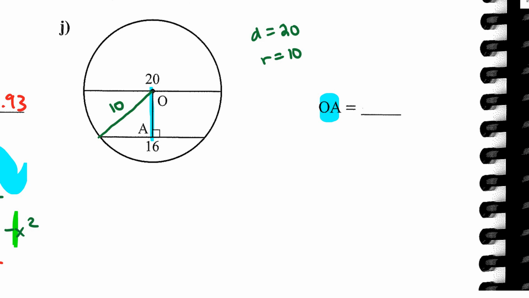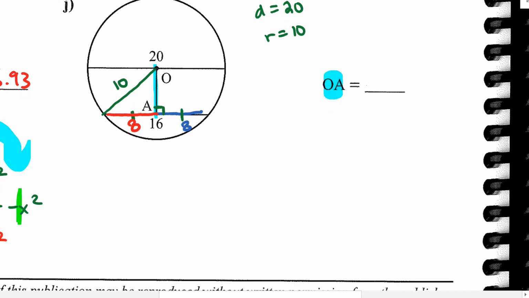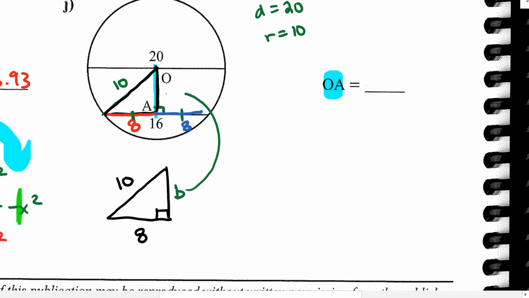Now, another kind of property that's been going around for this particular homework is that if you're given this chord, which is this yellow value right here, that's called a chord, it has a value of 16. And since it's perpendicular right here, that means these two sides both will have equal value. So if the whole length is 16, then we can divide that by 2, and I know that this red distance here is 8, and this blue distance here is going to be 8. But right away, we kind of have our new triangle right here. If I just draw that right here, this has a value of 8, that has a value of 10, and I just need to find this b value, which is what we're looking to find.